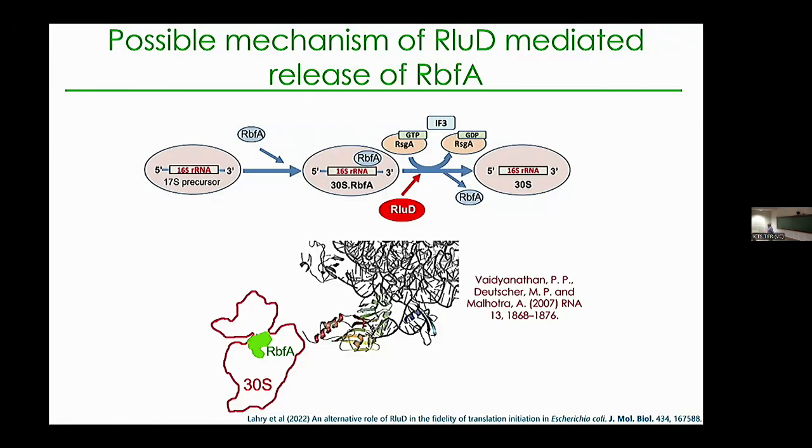So do you think the mutant, I don't remember the number, the RLUD mutant, does it not come off? Do you think that is a more stable binder or less stable? RBFA mutant or RLUD? RLUD. I think that is happening in the C-terminal domain, which is right here. So something it must be doing so that it actually doesn't do it so well. Yeah, I was wondering if it was too stable and it couldn't come off. Yes, it fails to come off.